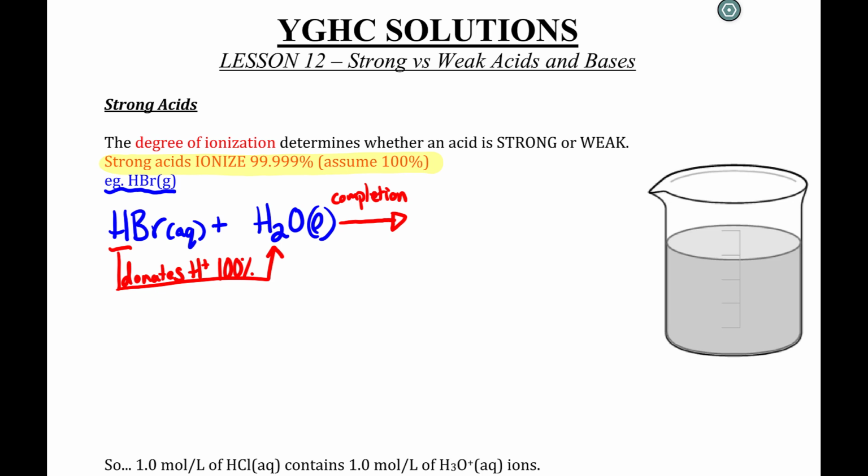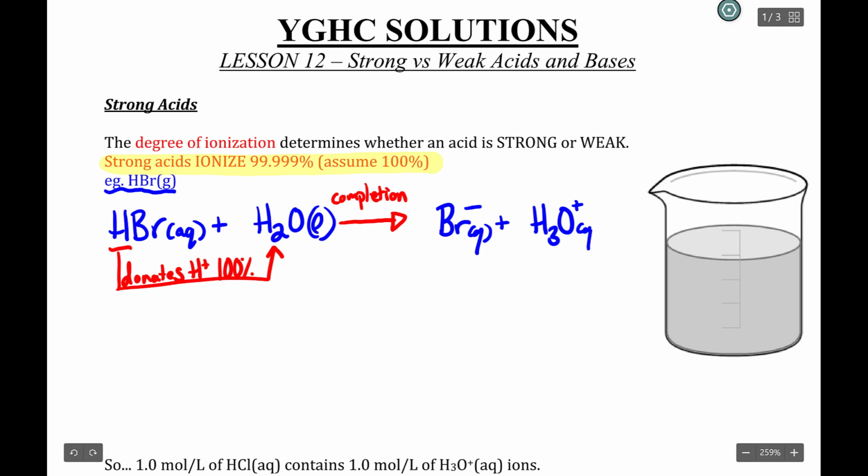If this donates an H+, what's left of it? Well, there's Br, but it's lost a positive in the H+, so now it is negative, so it's Br-. And now what does water become? Well, it's gained an H, so it's H3O, and it's also gained a positive, so it's H3O+, which is aqueous. And this is acid, okay? Again, the strength of an acid is based on how much it ionizes when it goes into water. This ionizes 100%, which makes it a strong acid.